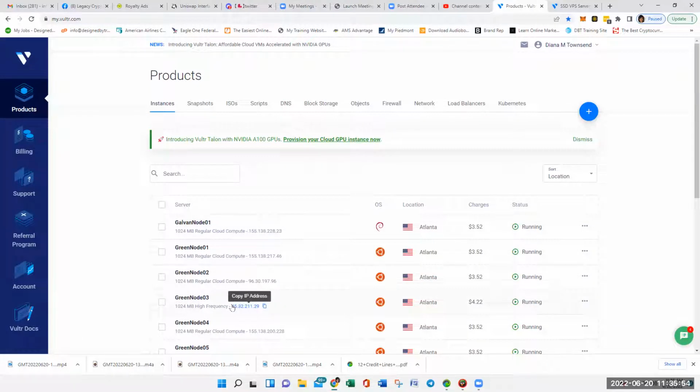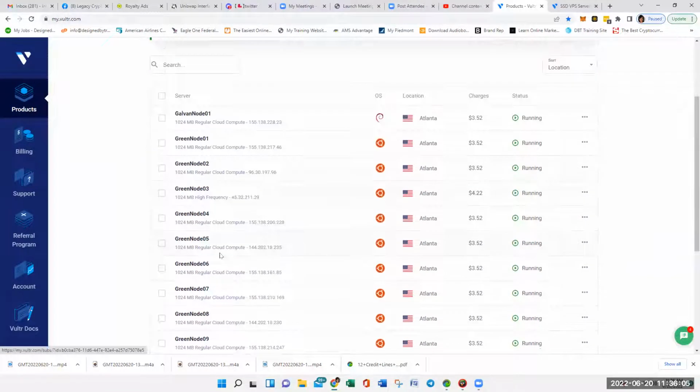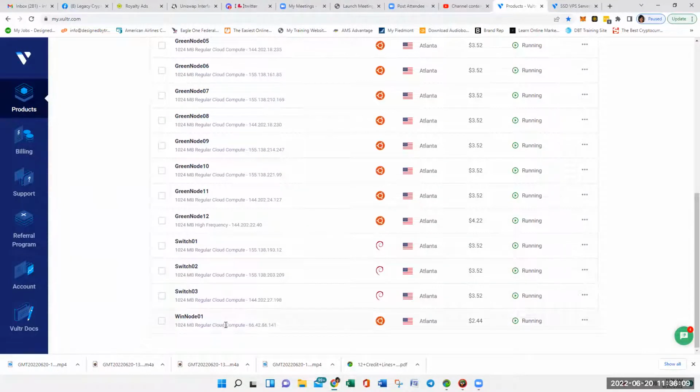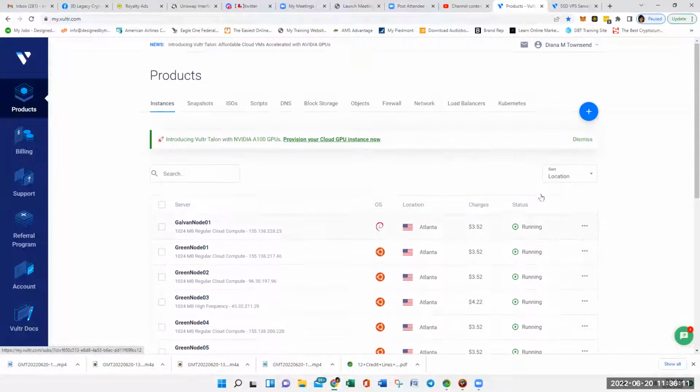Now, each one of them you can go up to 100, but you can't add the 4 together. They're each 4 separate instances because Galvin has a separate code from Green, Green has a separate code from Switch, and Switch has a separate code from Win. So you would have to set up 4 separate instances, which will cost you $5 a piece. That's going to be $20 a month. So if you know that, you should put in $20, $40, $50. At least a minimum of 20 would cover your bill for the next 30 days.